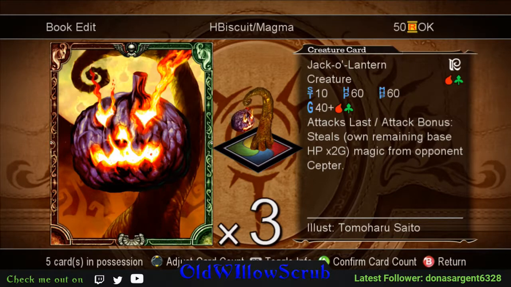Okay, it's a 10-60 creature, so you're looking at, just on fire or earth, just on level 1, the 70 HP creature in battle. They better be able to take it out, otherwise you're going to be not only getting whatever your toll fee is, but you're also going to be stealing mana from them.